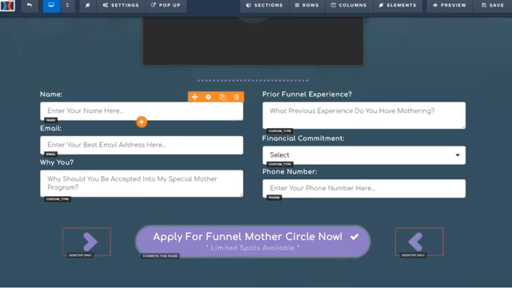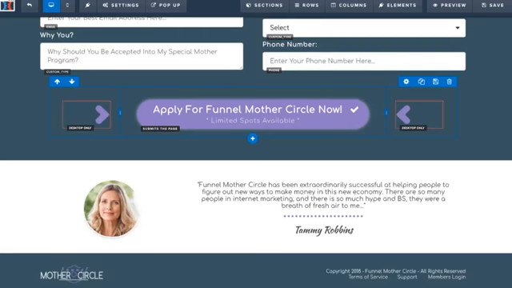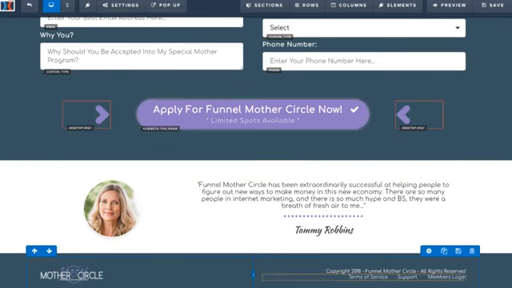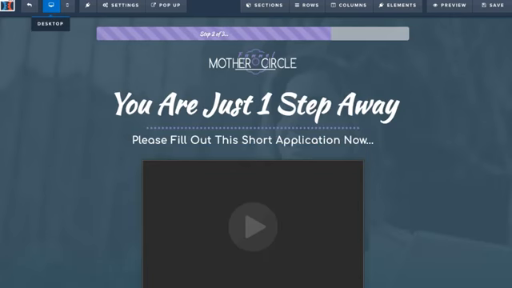This looks really good because it's the native ClickFunnels options, but we've already gotten their email, their name, and this application is not necessarily exactly what we want our application to be like. So let's go ahead and just embed our own Typeform application or our own Google form. Okay. Once again, I would use the exact same testimonial here and then update and edit these things at the bottom.